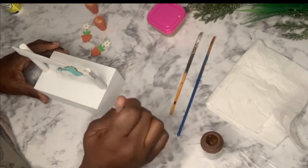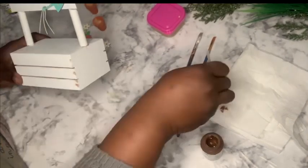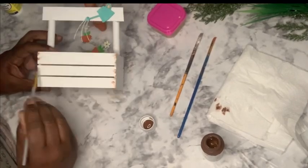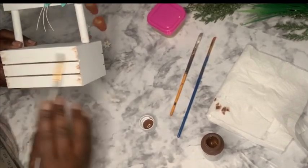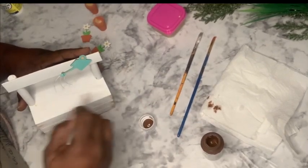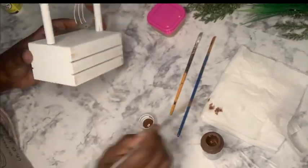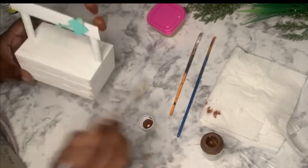So here I am just going to add some, you can see I glued that little watering can on top and it actually looks like the water is pouring out of the little spout. And then I'm just using some brown paint to add some farmhouse flair to it. I'm just going to do that on all four sides and then I'll move on to my next step.